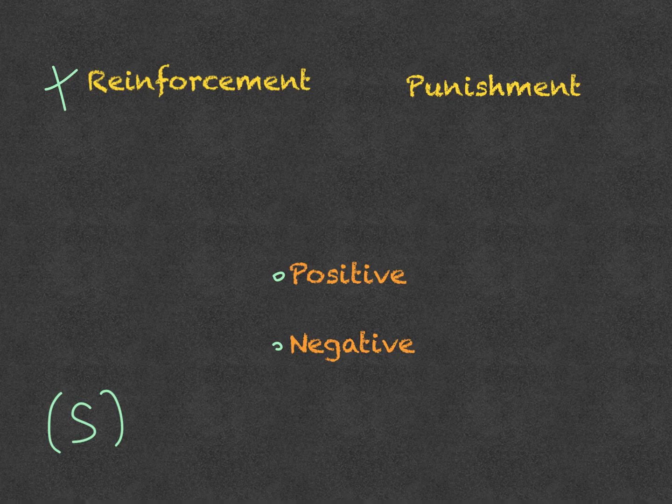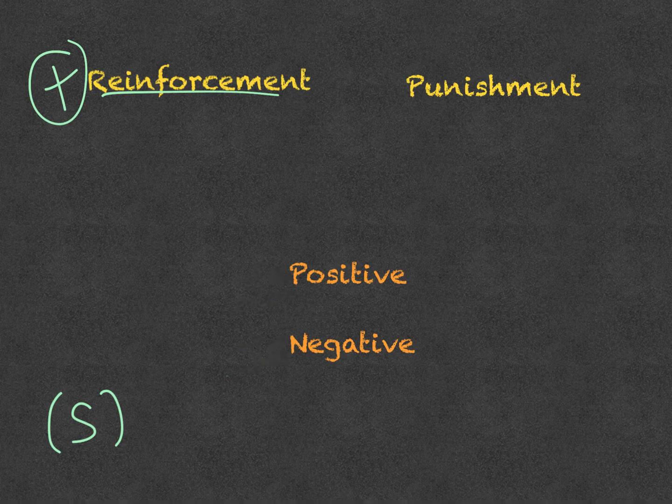Whereas a negative reinforcement is the removal of something unfavourable. So perhaps you had a U in your exam and your parents take away your mobile phone. So positive is increasing something, giving something, and negative is taking away. This is increasing the behaviour. We're increasing the behaviour with reinforcement by either adding something or taking something away.